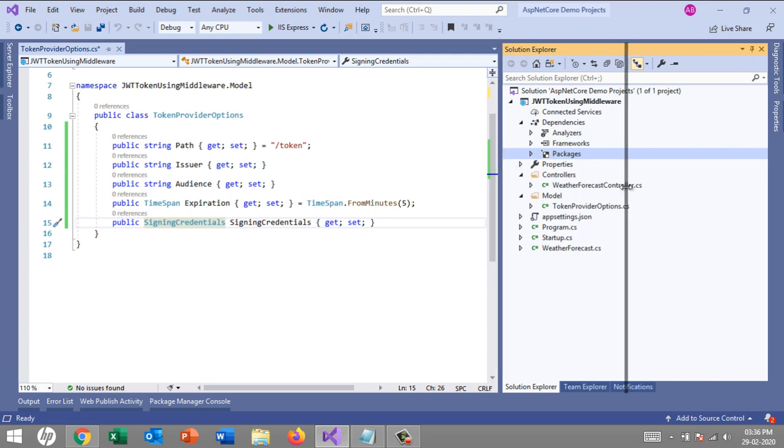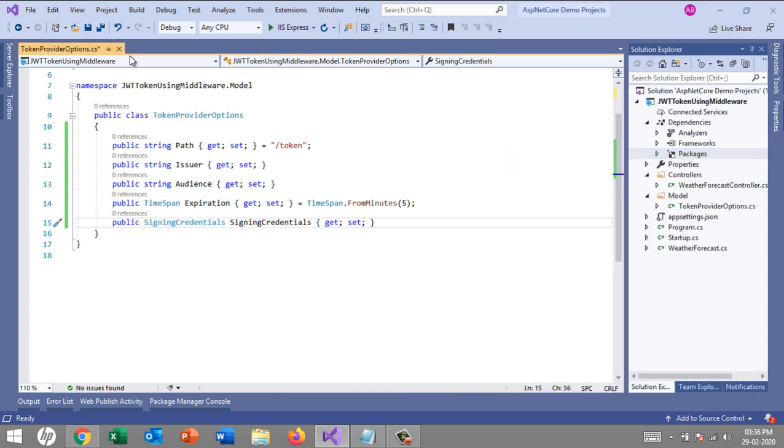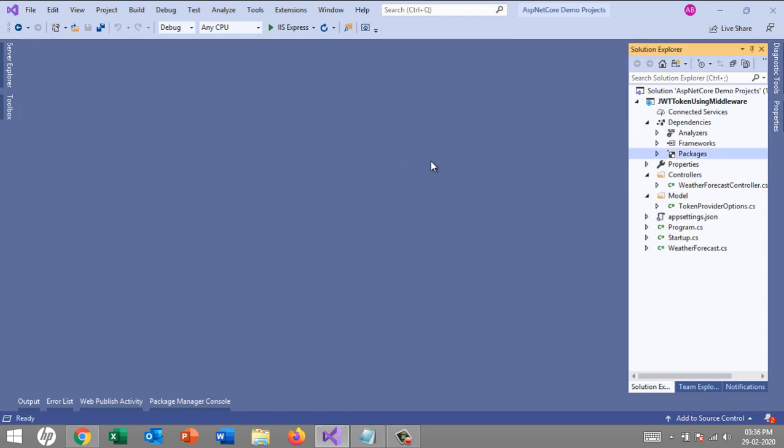So now it's clear. Now we are ready with our model, which I have already explained. These are the four things that we are going to save and use in our project, and this is the signing credentials that we are using in our project to create the token, the JWT token actually.